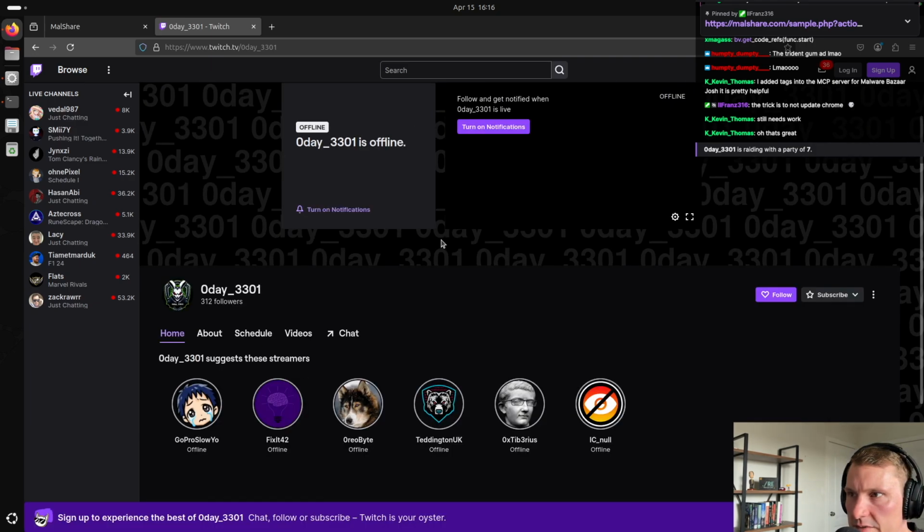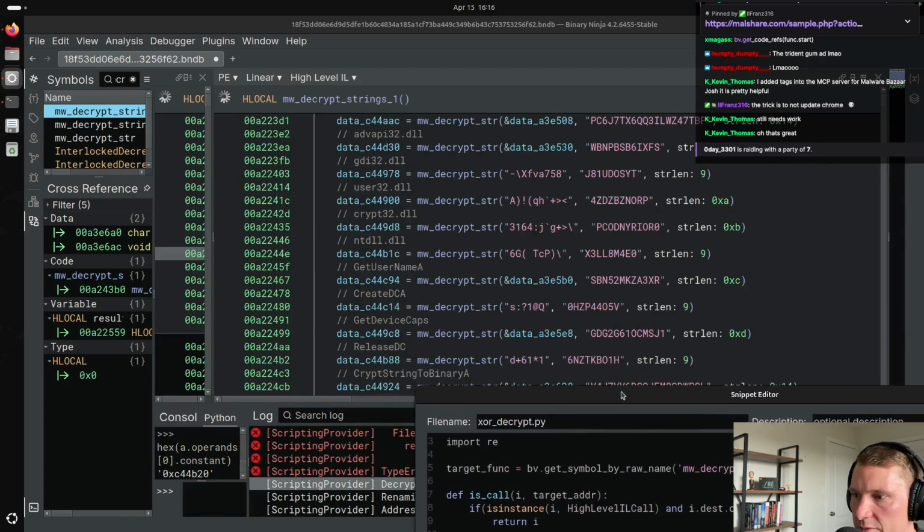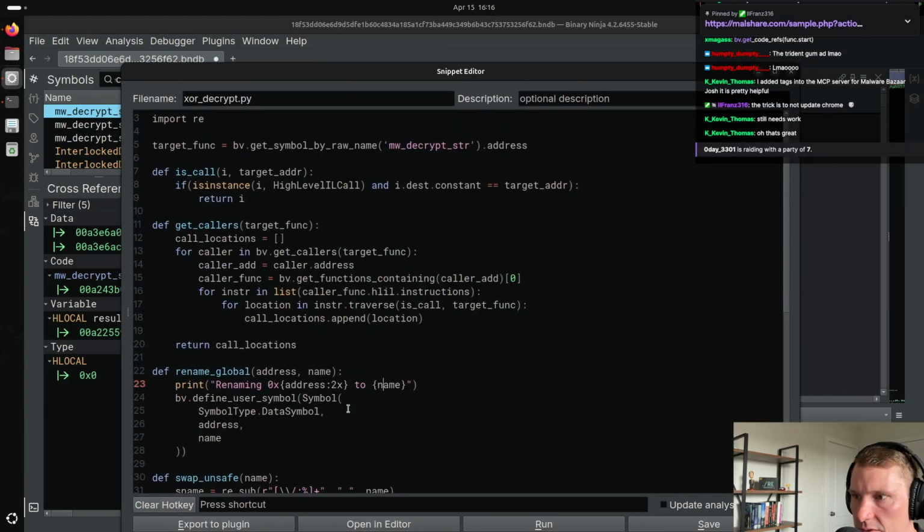Okay, so for the raiders, basically I'm working on writing some scripting just to clean up some strings within this Binary Ninja database for some malware reverse engineering. And I'm just automatically renaming some variables with this code here, basically decrypting strings and then renaming the variables that those strings are for to those strings is what I'm doing right now. Okay, so that should be format.